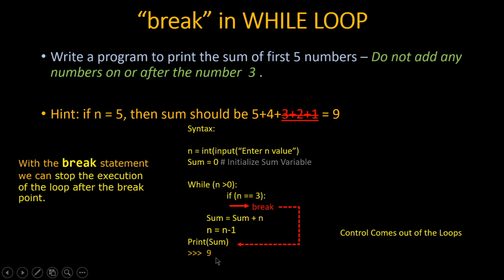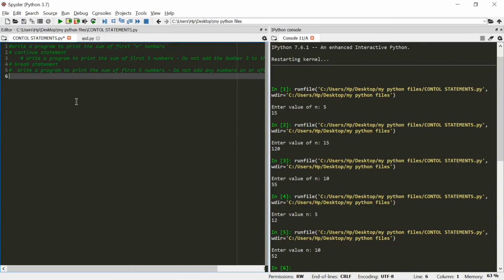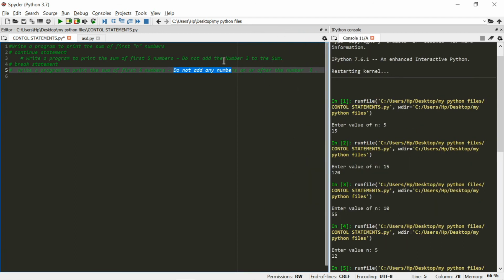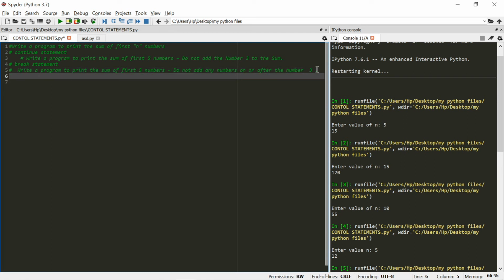So let's go to Spyder and do some practical programming. Welcome to Spyder, and I'm just showing you the same example, which says write a Python program to print the sum of the first 5 numbers, but do not add any numbers on or after the number 3. So how do we do that?